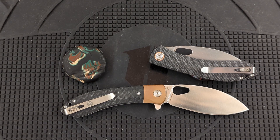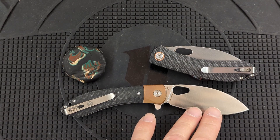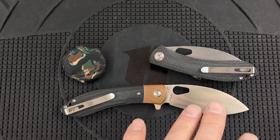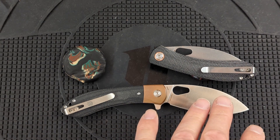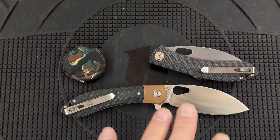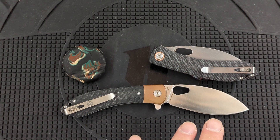I can tell this steel is run hard — I could feel it on the stones. This is above a hardness of 60. It's probably around 61 HRC on this LMAX. So if you have other LMAX knives not run around 61 or so, I don't think you could compare it with this. There's probably quite a difference in how the steel performs at different hardness levels.